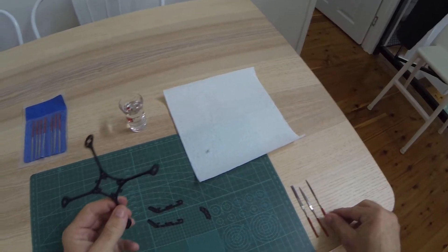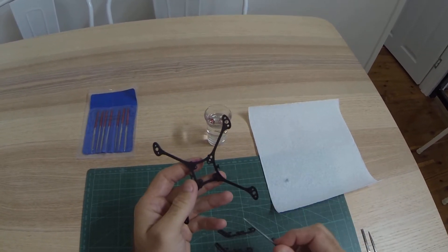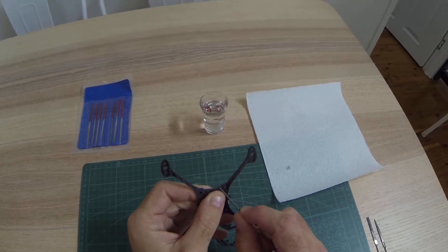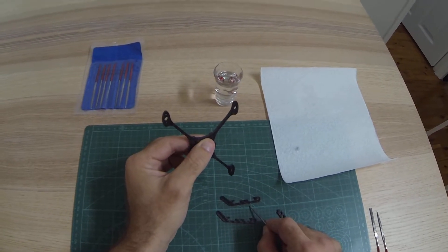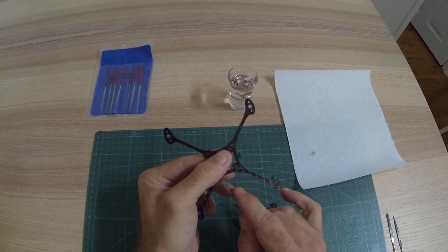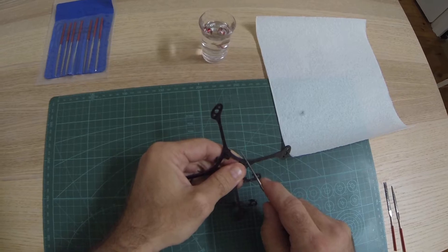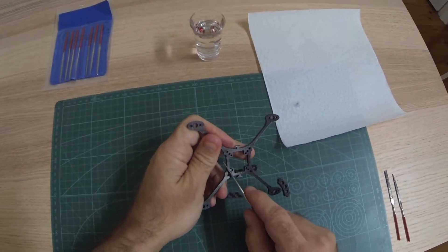The next step is to grab the frame and, the same way that you would file a nice rounded edge all the way around, especially in the tangs, we want to do just on the inside leading up to the ear as a ramp. This prevents delamination or anything that could happen if the sleds are too tight when you go to fit them. Don't do the front edges, because those are the contact points for the sleds. Only needs to be very light, just enough to prevent any issues.